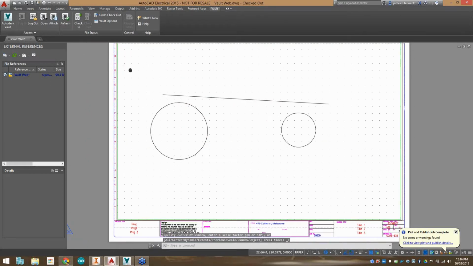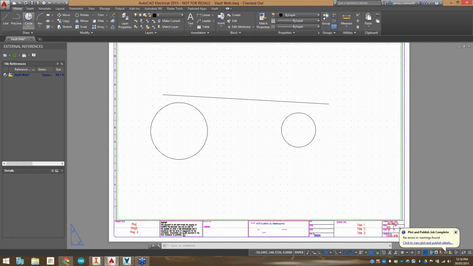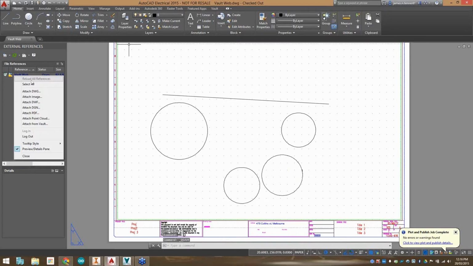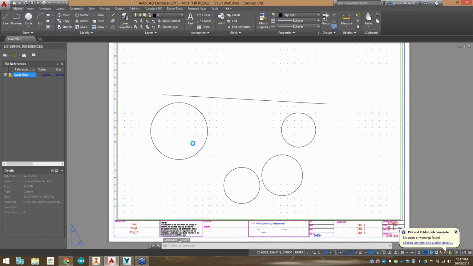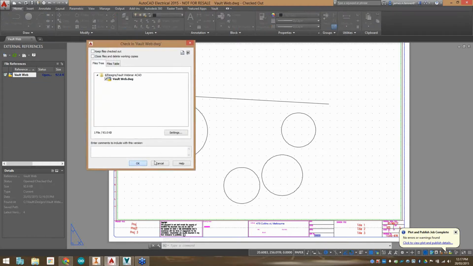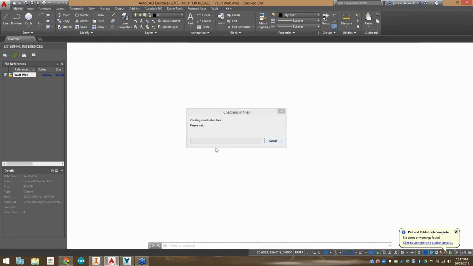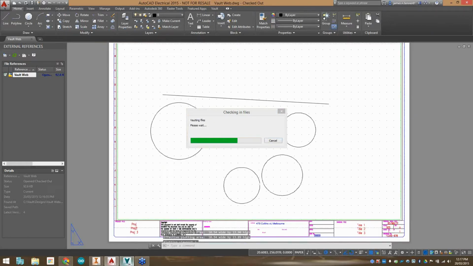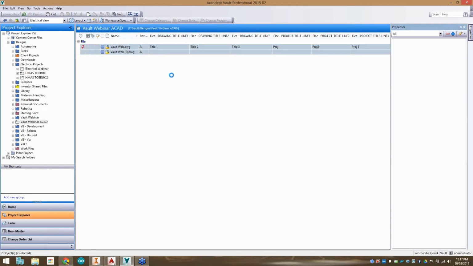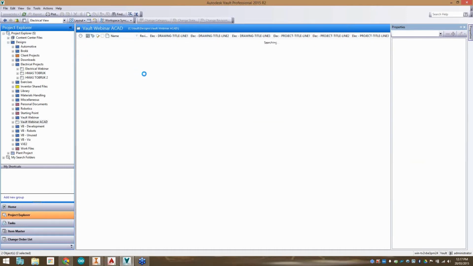Right, so that's pretty straightforward. As I've been saying, as we're doing all this work, it's actually creating historical versions for me. So let's do a couple of changes that are actually going to be obvious changes. I'm just going to draw a couple of circles, just something that has changed in the drawing, and as I check it back in, let me just go ahead and do that. So we'll put that back into the Vault. And as it goes back into Vault, let's just refresh this drawing view here.